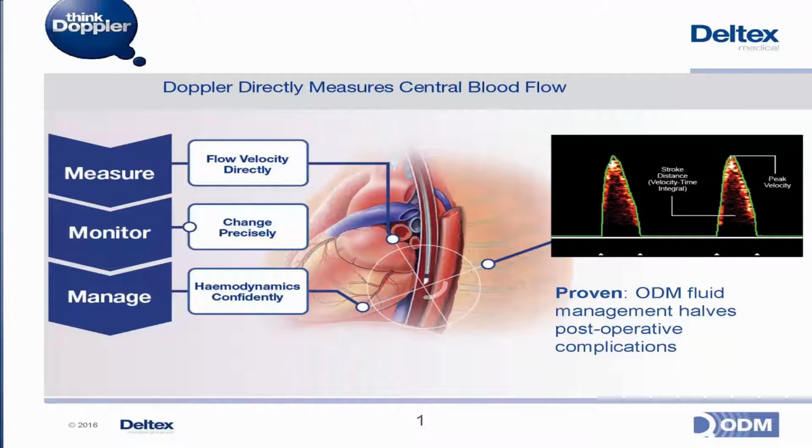What we see coming through in the evidence base built up over 20 plus years is that using esophageal Doppler monitoring during surgery halves or slightly more than halves complications after surgery. Now that's important in the short term. Complications are nasty. They also cost health systems a lot of money, but it's also important in the long run because having a post-operative complication after major surgery on average reduces your life expectancy by 7 years. Which is a lot of years and very nasty. So there's a big fundamental shift possible in the safety of surgery and patients' ability to survive it.